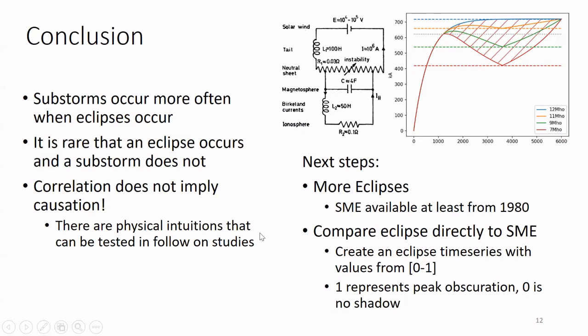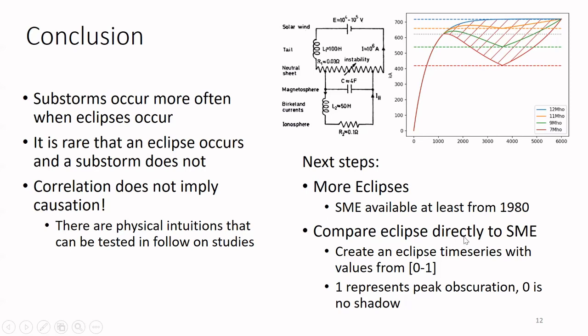So that said, that's not the only thing that we can do. Campaigns are great, and putting instruments in more places keeps me employed. But there's other statistical tools that are at our disposal. Some real simple ones. The SME index is available from at least 1980. I think it goes back maybe another 10 years before that, with fewer and fewer stations. And eclipse data exists, we can go back hundreds and thousands of years. So we can look at all of those events and establish this trend a little bit more robustly, if it doesn't just wash out with more data, right?